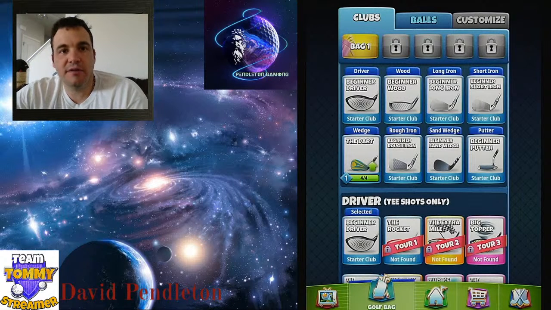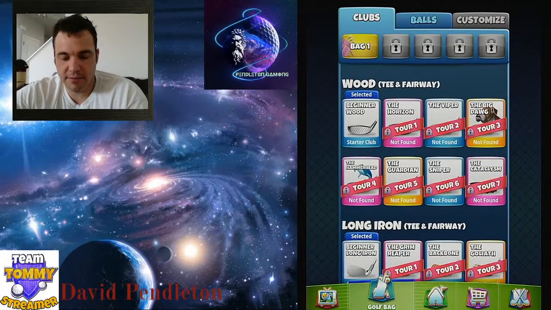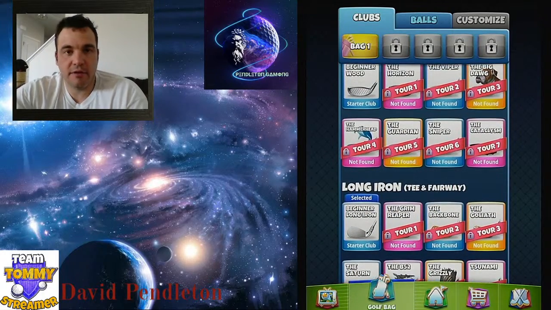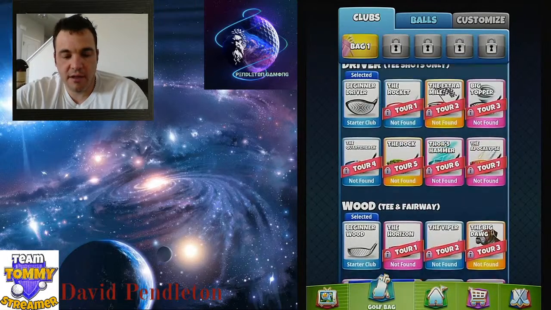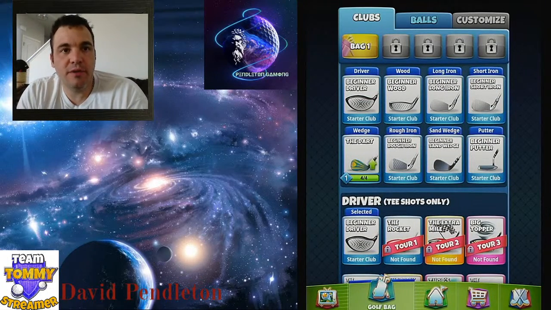Because let's just say, for example, I just stay in tour number 1 for 100 games, all right? And I never go above tour number 1. I am never going to unlock a club like the Cataclysm or the Guardian, things like that. Also, that's fine because you don't need those clubs in tour number 1.